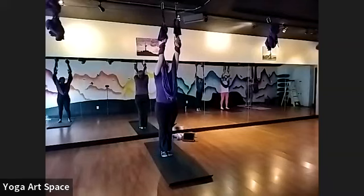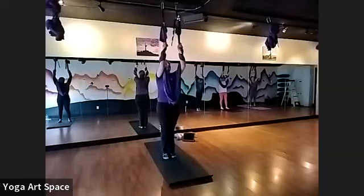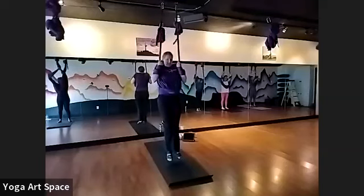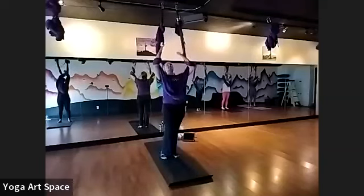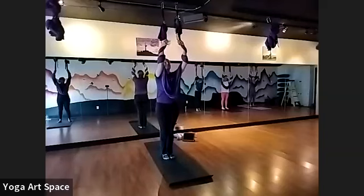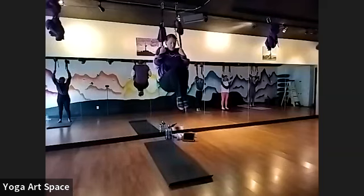Note the higher it is, the more you'll have to pull yourself up to that spot. So if you're not quite to the point of flexed arm hang, just go a bit closer, you're already almost there. So just note that to yourself, but breathe the whole time. So inhale, breathe, exhale, let's try it out.